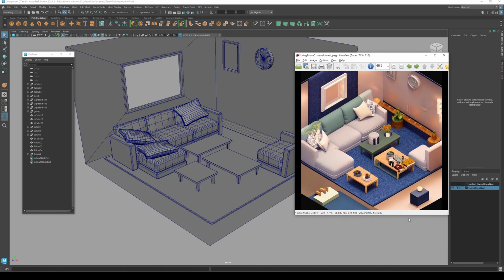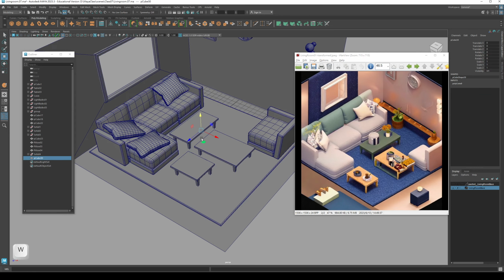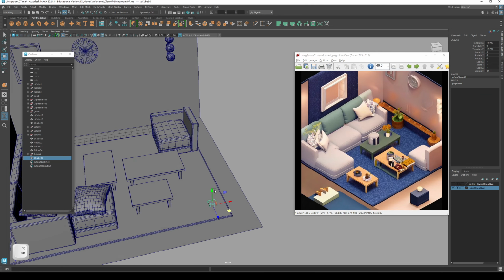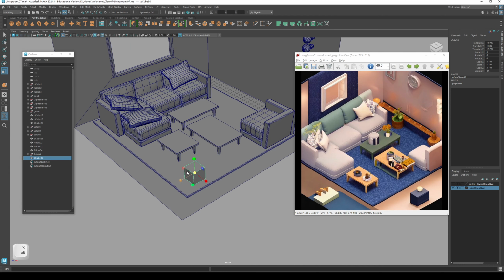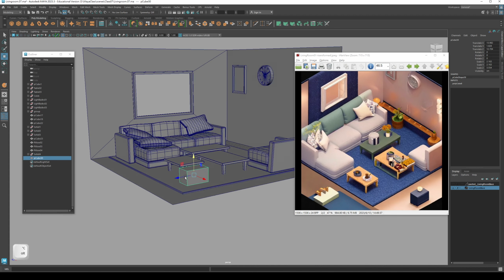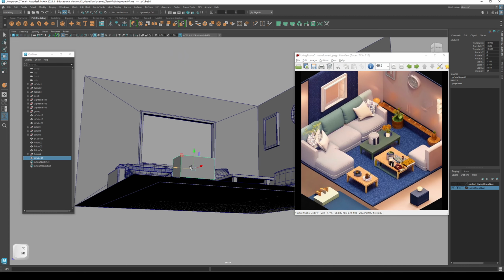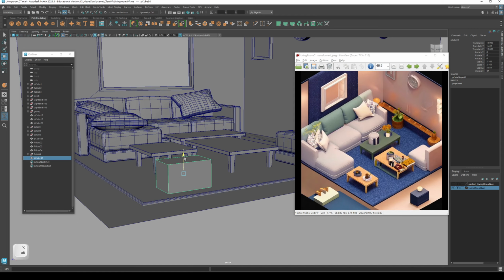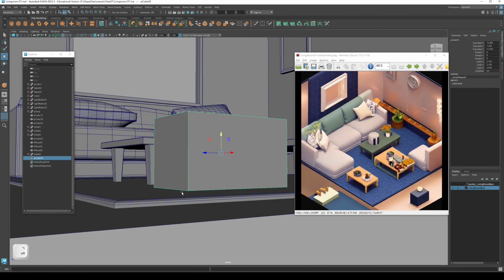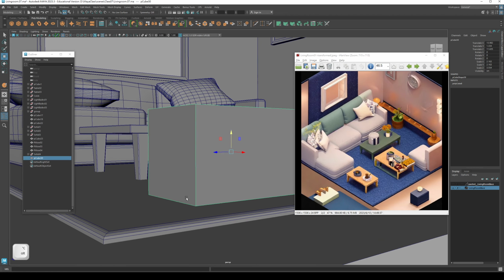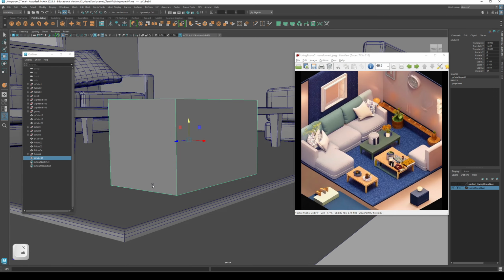There is a small cabinet here, and it looks simple, so I'm going to make it right away. Create the polygon cube, and move the cube here. Raise it, scale it up. Make it wider. Lower the cube down a little bit, and I'll leave a small space between the cube and the carpet. Okay.